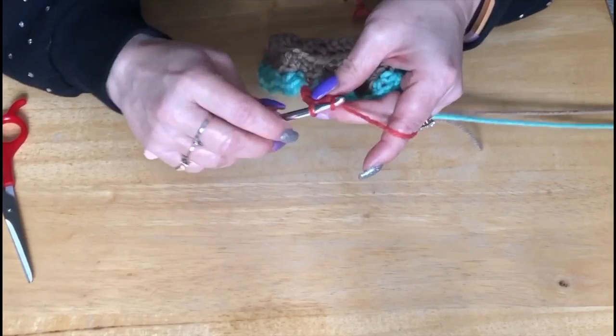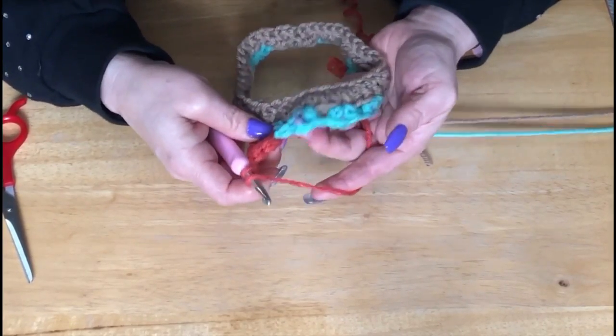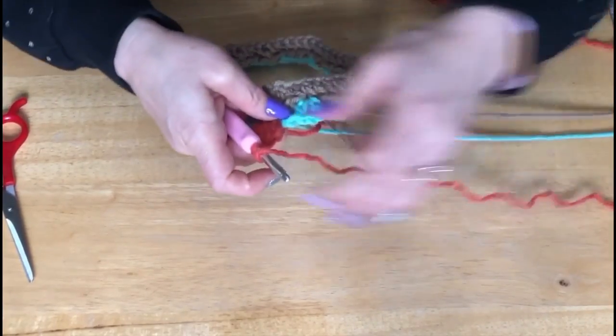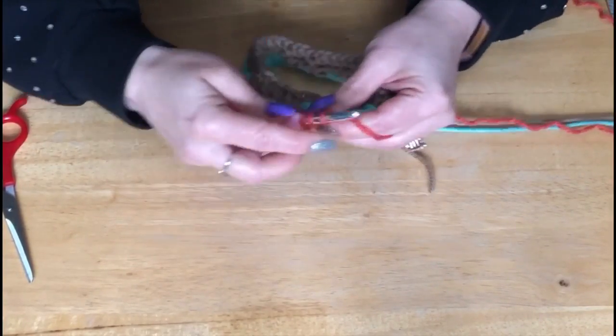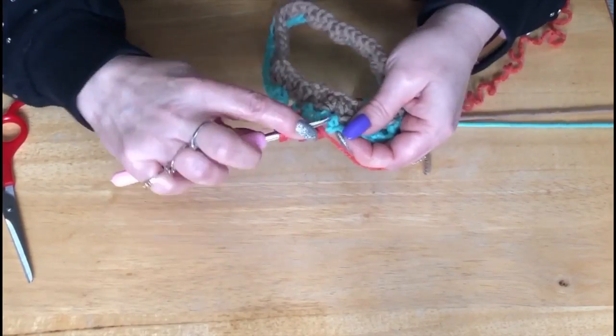Okay. We're going to chain two, one, two, and then we're going into the next space. We're here. Okay. And we're going to do five half of the half double crochets. Okay.